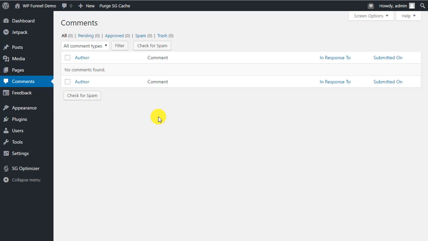This is where our comments would be. If we had any comments, this is where you would come in and approve them before they're actually shown on your site, if you choose to approve comments, because comments on WordPress are very popular for spamming. That's why we have Akismet, because that plugin will help keep a lot of those spammy comments from ever appearing. They'll just put them on the side, and then you can go in and delete them, or you can let the plugin do it for you.